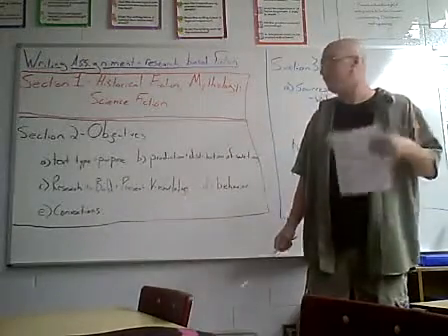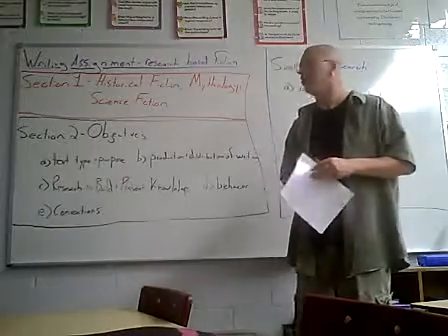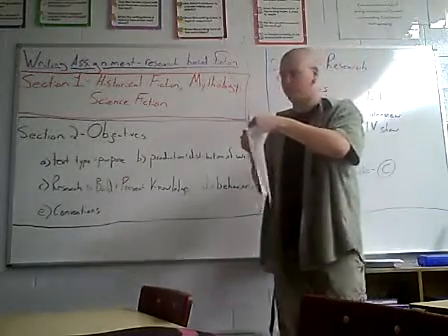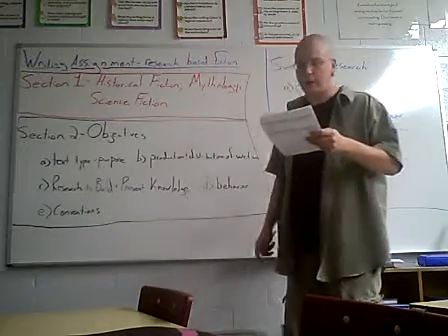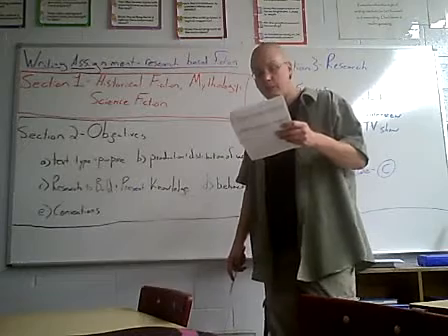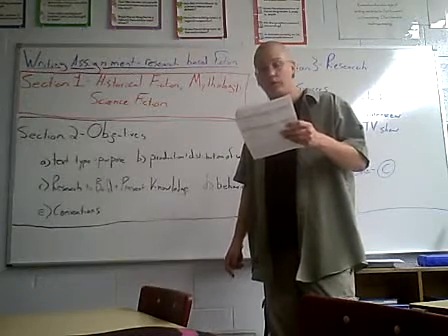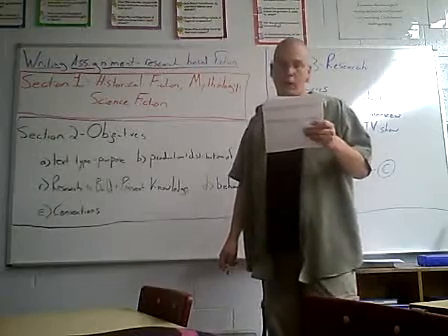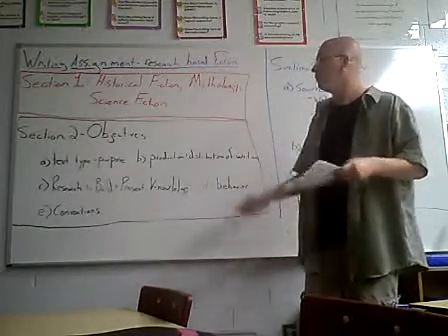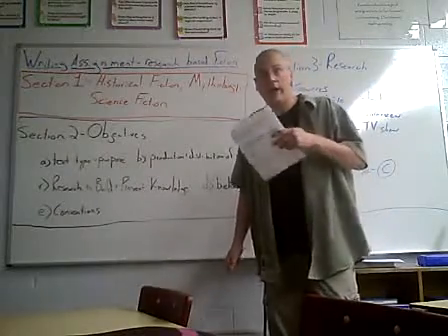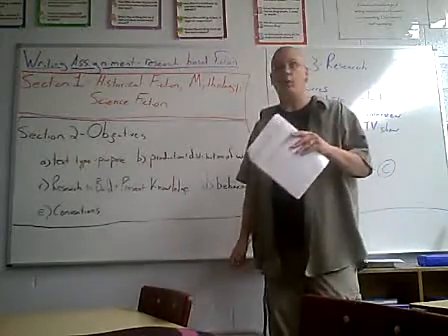Section 2 are the objectives that we're working with. The first one is text type and purpose. Our text type and purpose objective to get a level 3, which is exactly where you need to be, is writes a narrative to develop a real or imagined experience or events using effective technique, relevant descriptive details, and well-structured event sequences. Basically what this one means is you need to write a story that works well, and all the parts in it need to work well together.